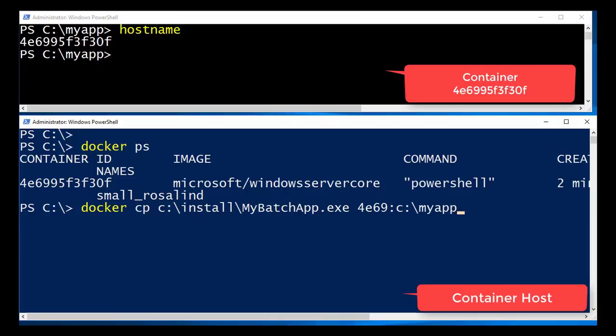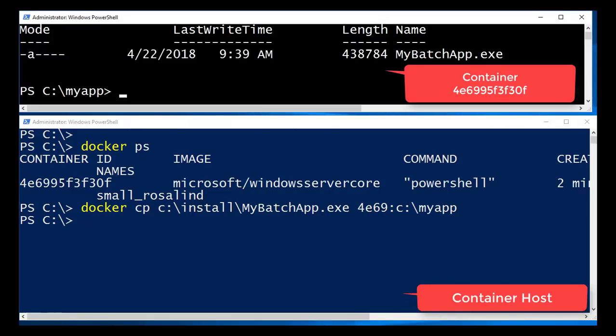And inside my container, I have a folder called myapp, and I'm going to copy it to that myapp folder. If you look at the myapp folder, you can find that the EXE application has been copied. So my EXE is now inside the container. I can exit from the container like this because I have copied the file, or I can simply say docker stop and give the container ID from my container host.